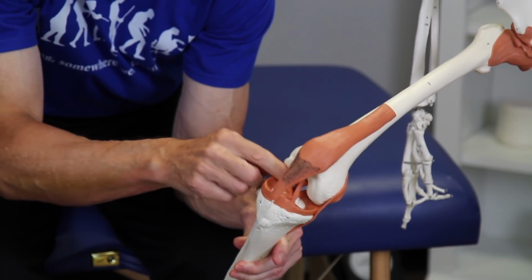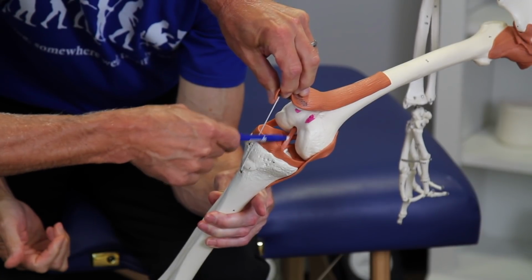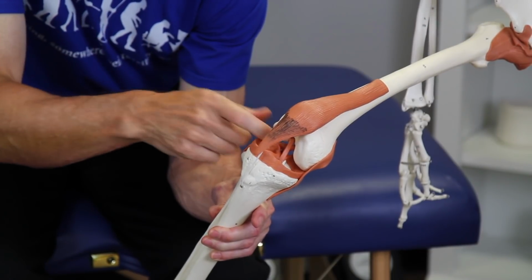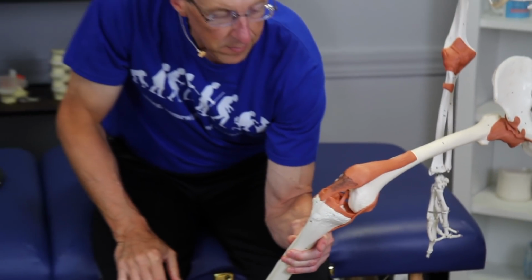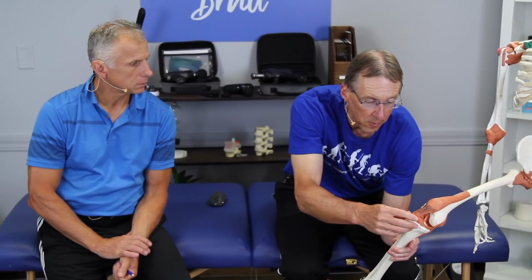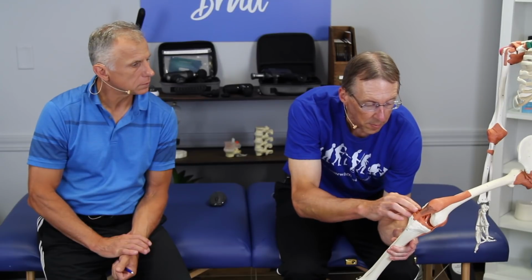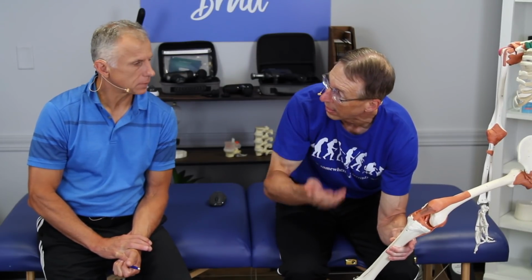Now, there's also 2 ligaments inside, and they cross, and that's why they're called their name. Anterior cruciate means the front cross, and posterior cruciate means the back cross. Right, so cruciate means the cross, and anterior, posterior gives you the position. Now, there's only 4 ligaments that, well, this patellar tendon probably helps a little bit too for stability. But yeah, they're the main sources of stability. So if you tear one of these, it's like a 4-legged stool. You've taken one leg out, and it could really cause instability.